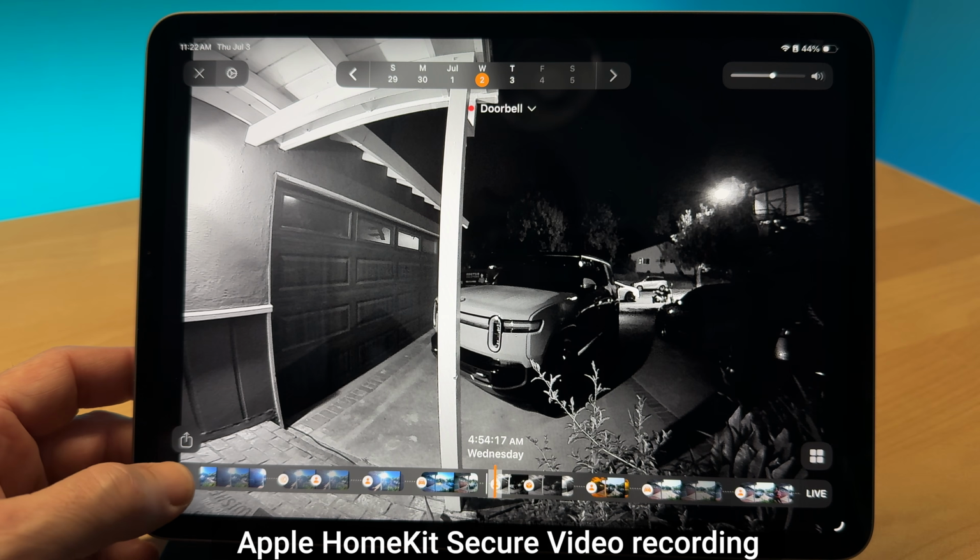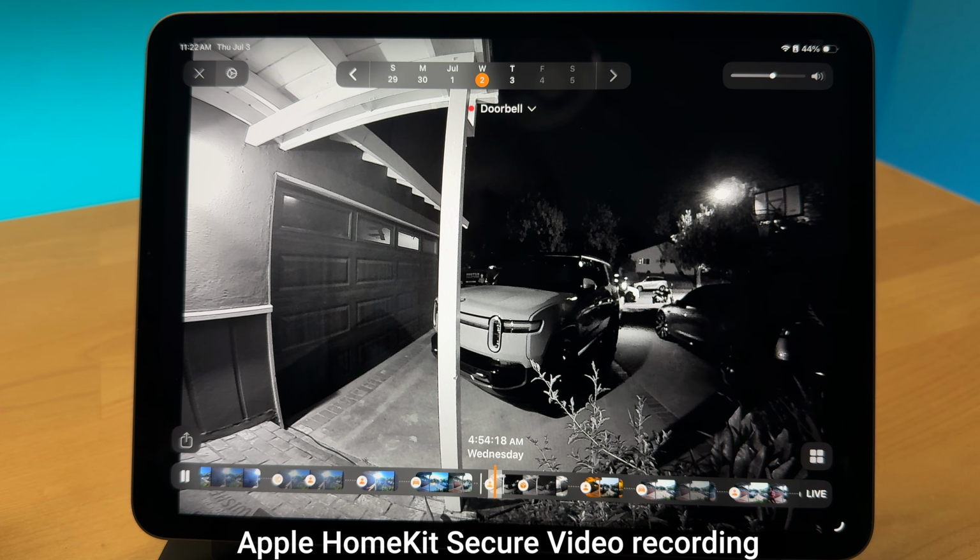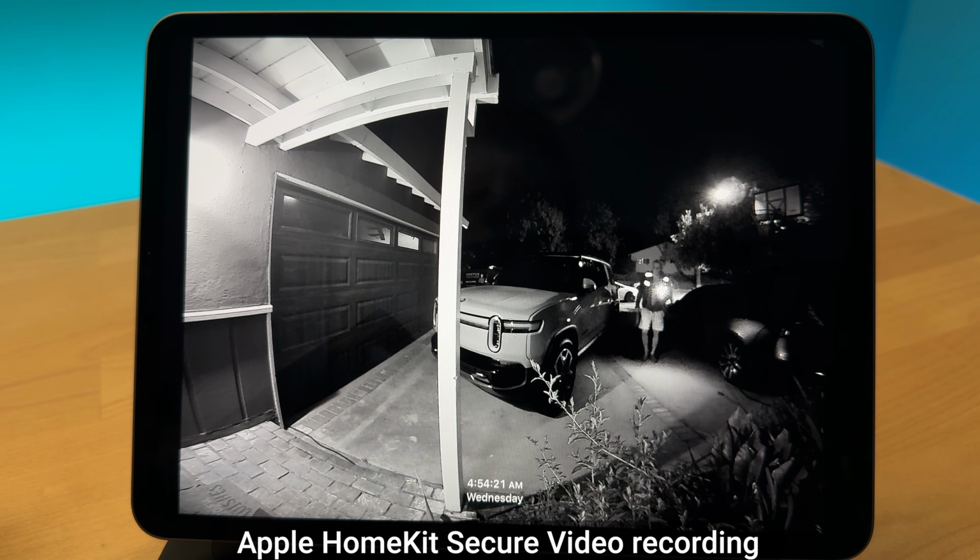The camera does have infrared night vision, which I found, with an outdoor light and where my wife parks her car, kind of washes out things for me, so I turn that off and don't use it.